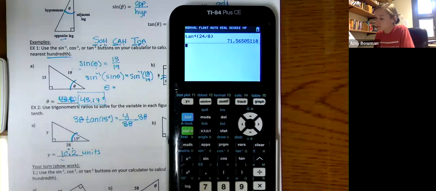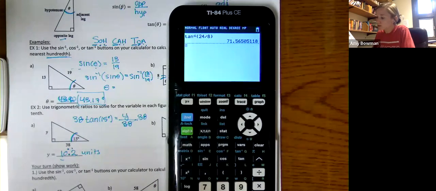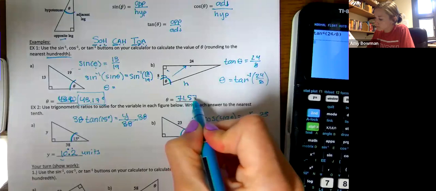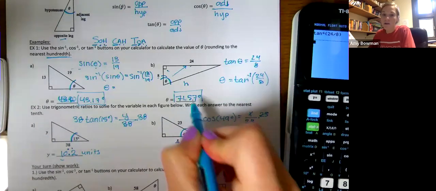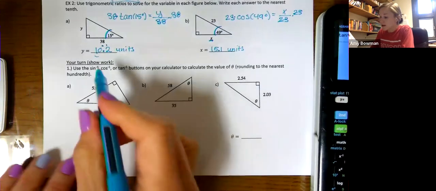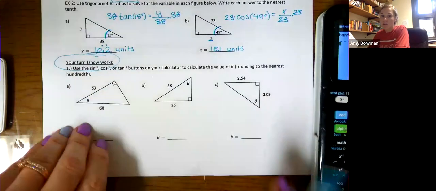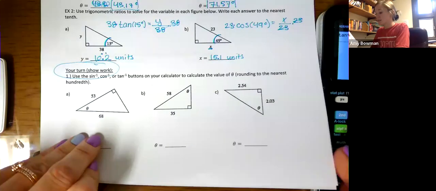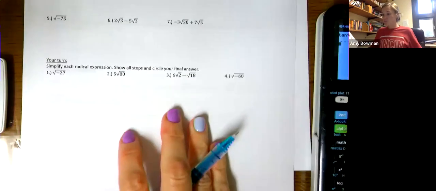And we'll get our value about 71.57 degrees. So there's a quick little review on right triangle trig. This is what you guys are going to come back and do at your table. So for now, again, skip over it. We're going to move on to the next review topic on the next sheet.